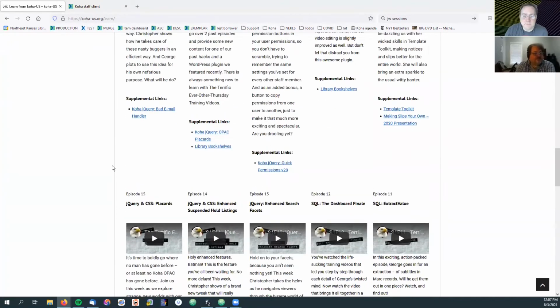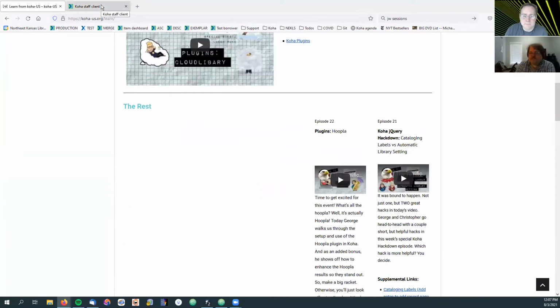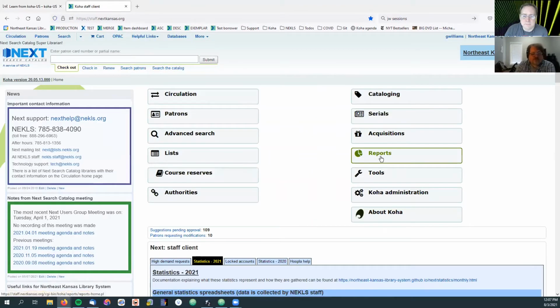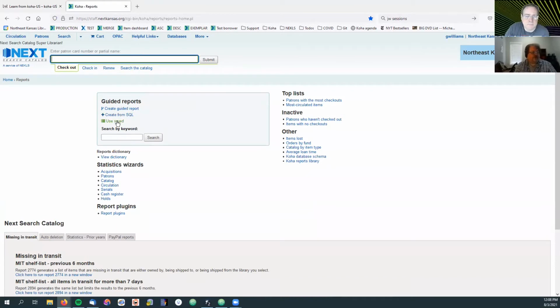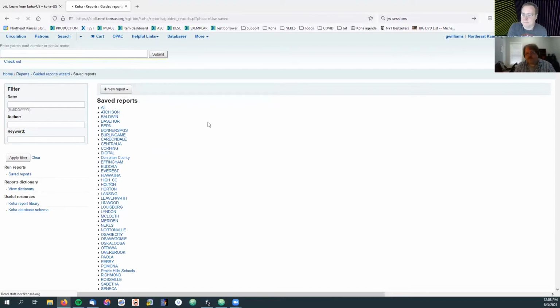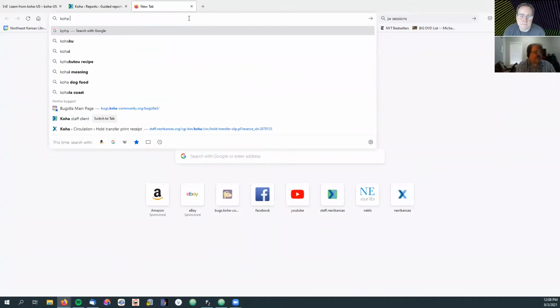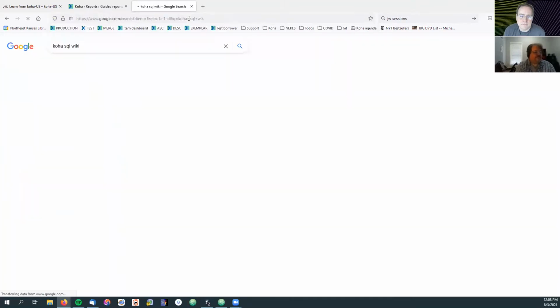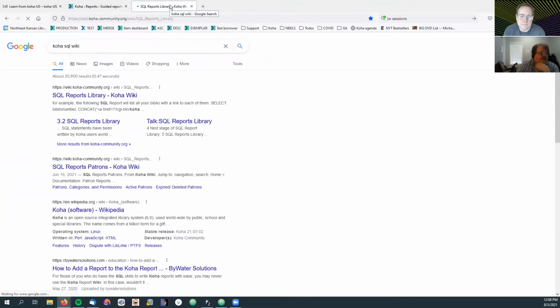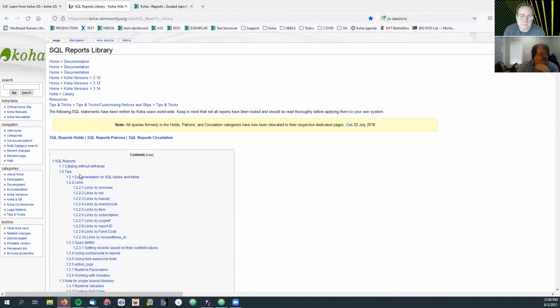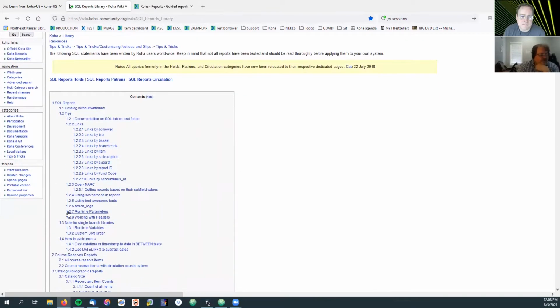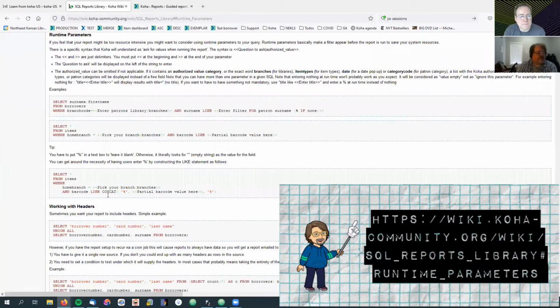It's been a while, so it probably won't hurt to talk about this again. Everybody is probably familiar with a report where you can create a drop-down list so that instead of having to type something in over and over again, you get a list of values. Those values come from a few different places, and they're all described pretty well in the Koha SQL wiki, under tips in section 1.2.7, runtime parameters.